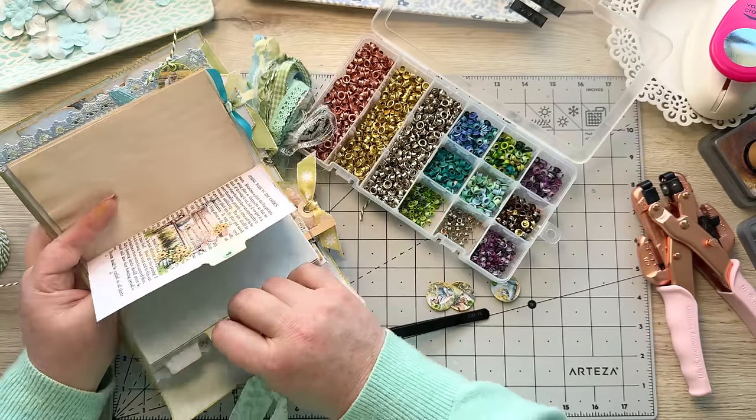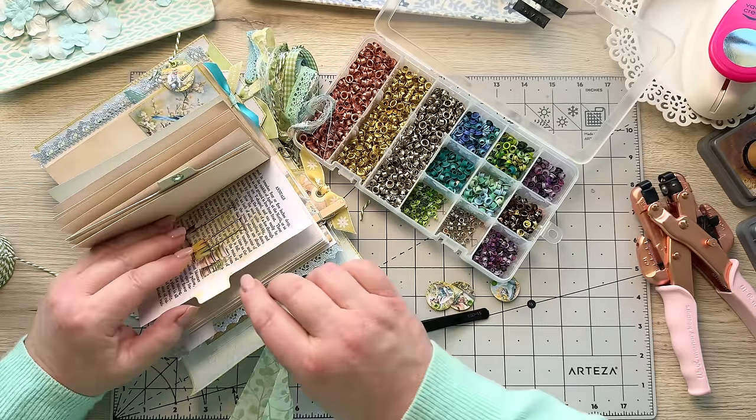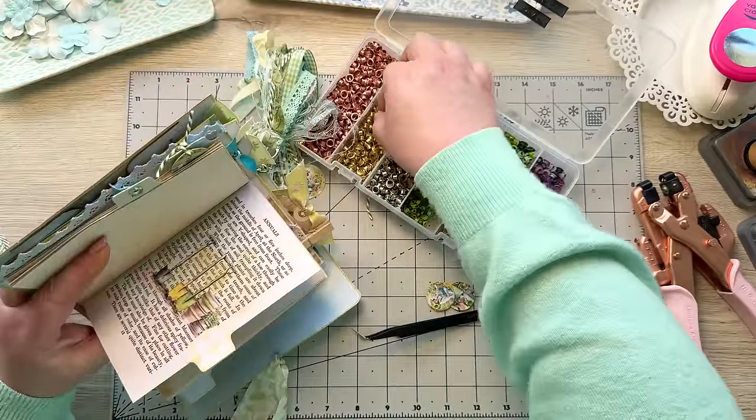So I'm going to do this quickly. Yes, so I was distracted today. All sorts was happening today. But that's just how it is sometimes, isn't it?